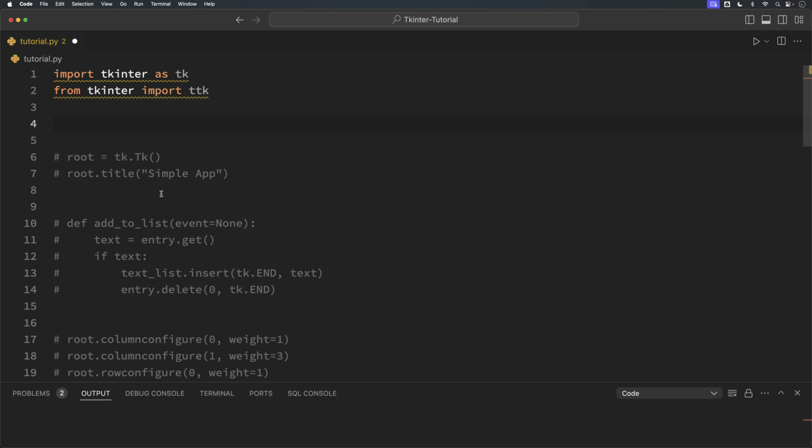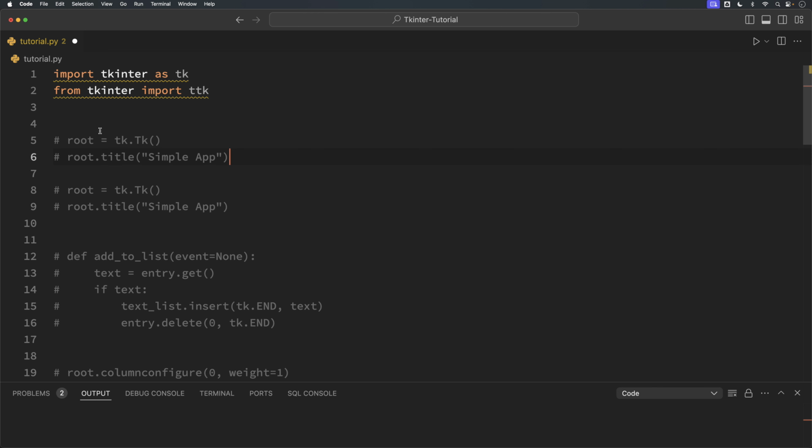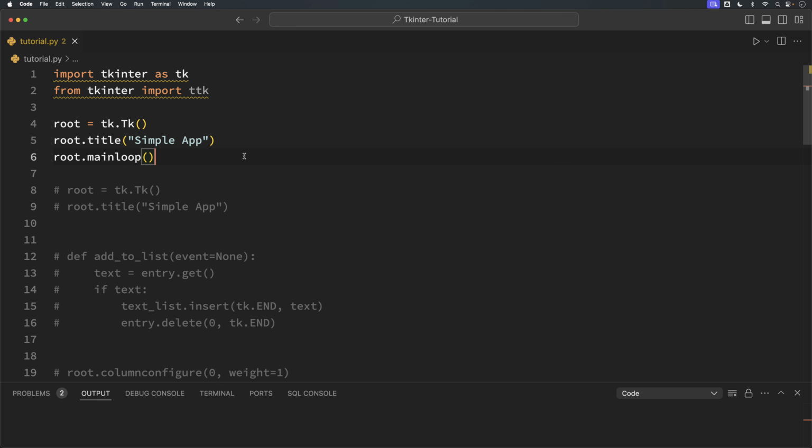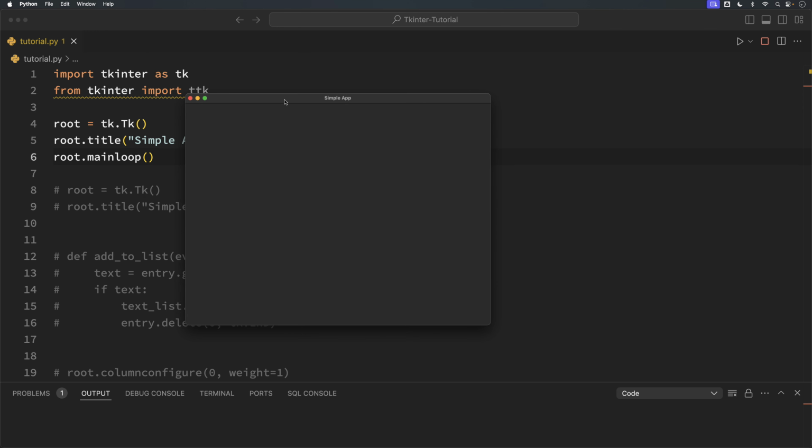So first, let me show this to you without doing this with a class. So I'll say root equals tk.Tk, give it a title, and then we want to do a root.mainloop and run that loop. So if we remember, that's a very simple empty window. So if I run that, we can see we get an empty window.